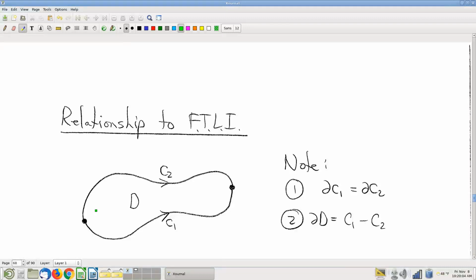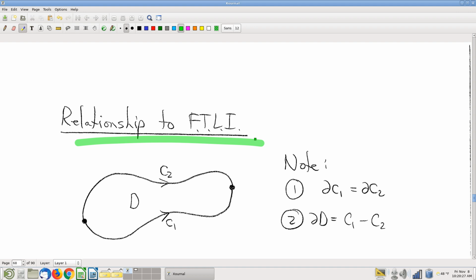Okay, so here's where we are going to pick up today. We're going to talk about Green's theorem some more. So, getting started. Green's theorem does have, surprisingly, some relationships to the fundamental theorem of line integrals and other related notions like path independence and gradients and stuff like that. And first, let me just point out why that's a little bit surprising.